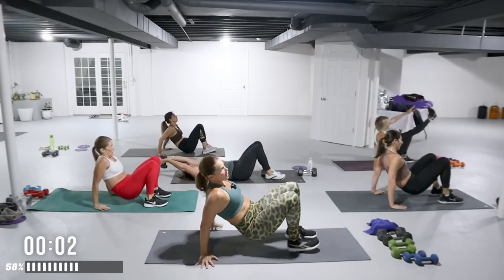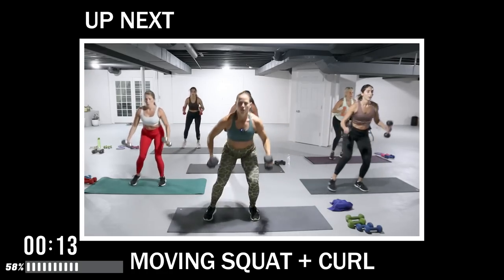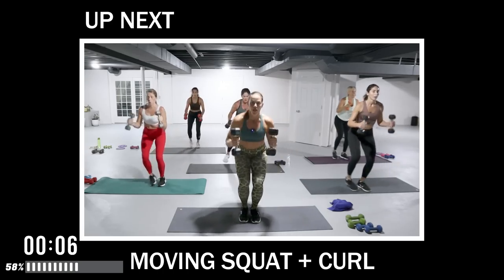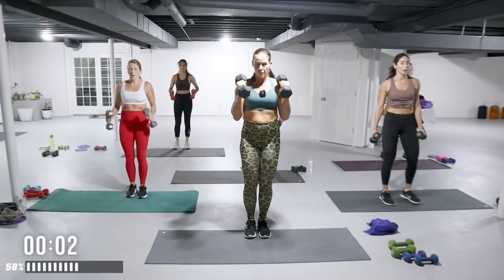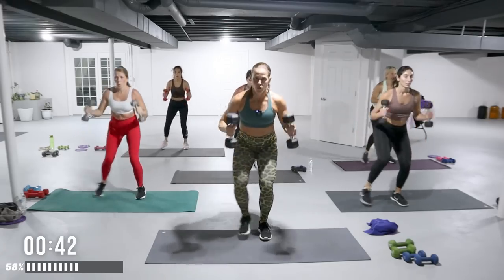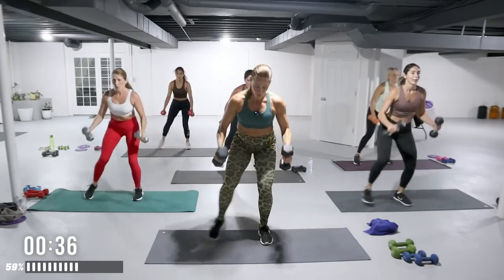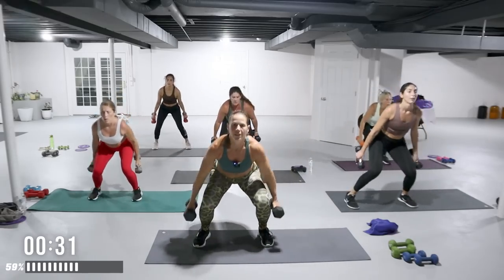We got a moving squat. I'm gonna use my tens. We are up. Good posture. Stepping it out. Out, in, out, in. You're out, you're in. Push the hips back. Keep the eyes lifted. There we go. And how low can you go in that squat? Good posture.